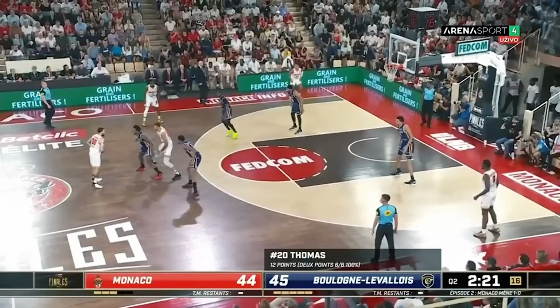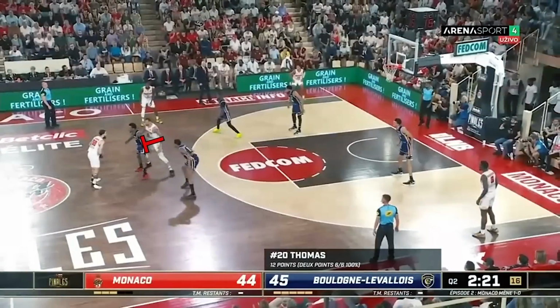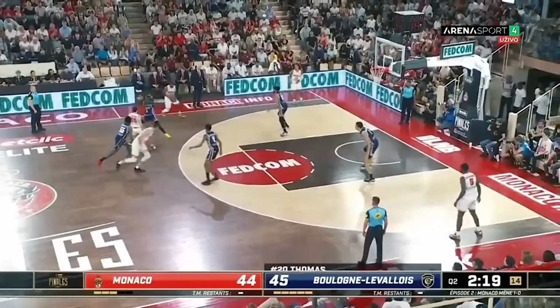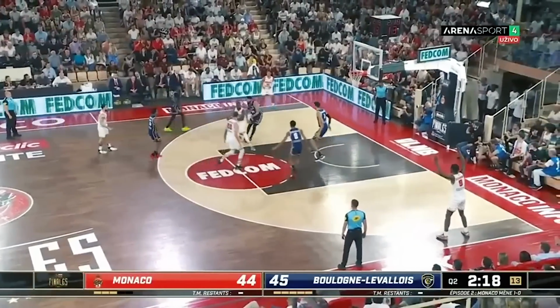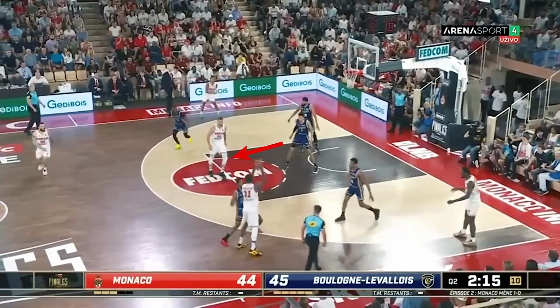Let's look at this possession to get an idea of what exactly Wemby's going to excel at as a defender. He's going to start off all the way over in the weak side corner on this play. Monaco gets into the pick and roll, and this prompts Wemby to immediately start to shift over to the corner and help shut down the drive. His presence forces the kick out to the corner, so he resets so that he can be ready to guard on ball at the nail.